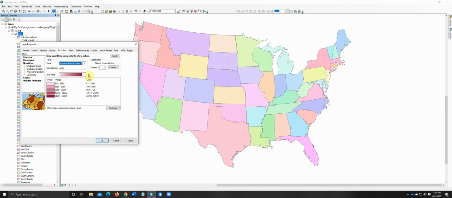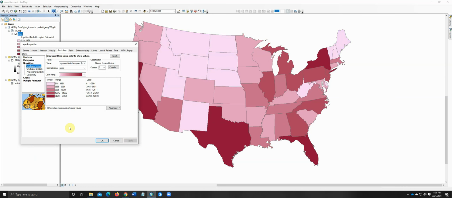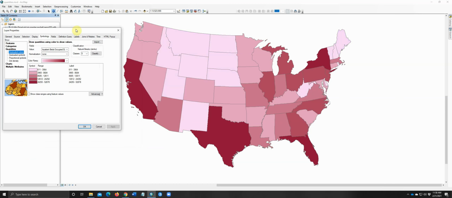All right. So there are our numbers. And if I apply this, okay, what I've got here is it's just showing these beds, the raw numbers of how they're occupied. And you'll recall when I say raw numbers, that should be a big red flag. We don't want that.